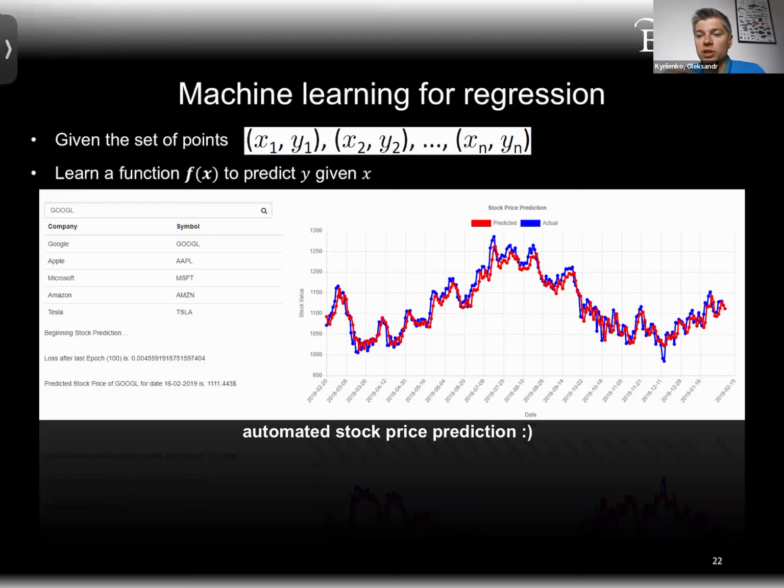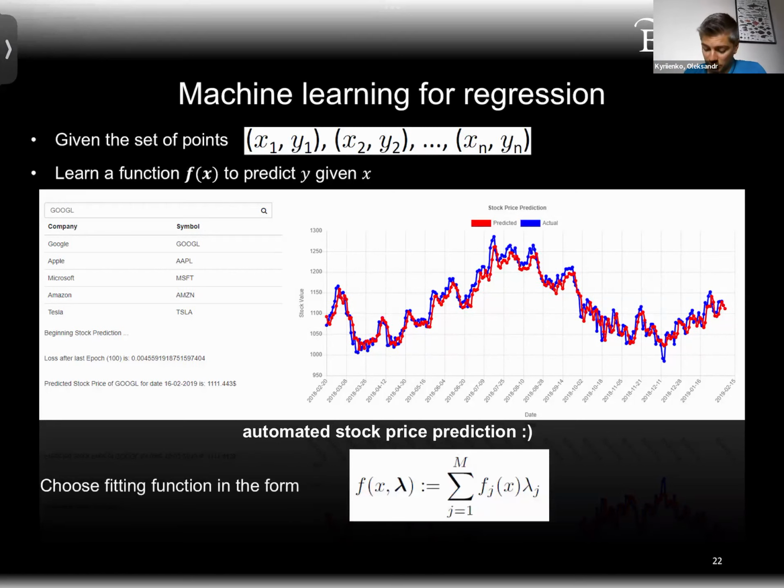You also would like to generalize, because for stock price prediction, what matters is that you could look a little bit into the future. And if you have built a genuine model that can predict the stock prices, at least for the next few days, that's where you gain, but not just by fitting functions to the past that have no generalization and cannot extrapolate to next points. So that's the goal of regression in machine learning.